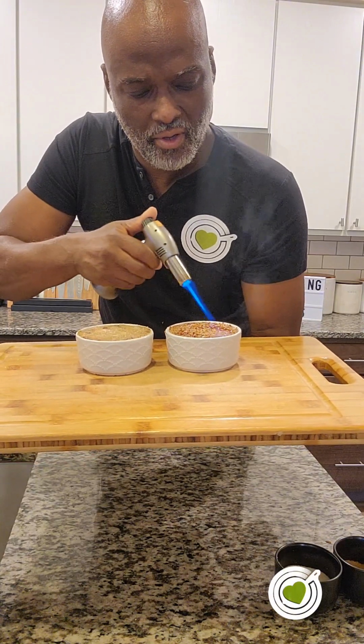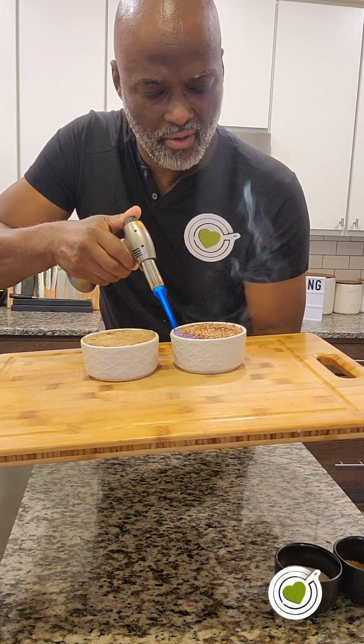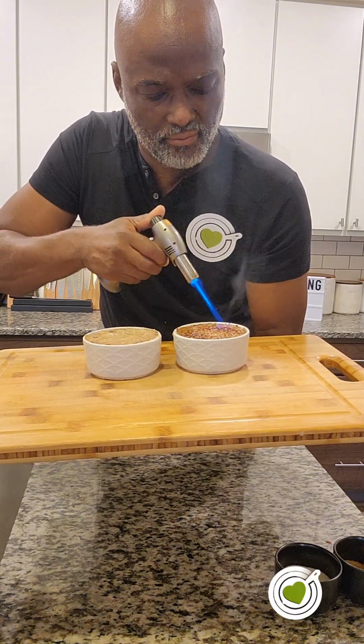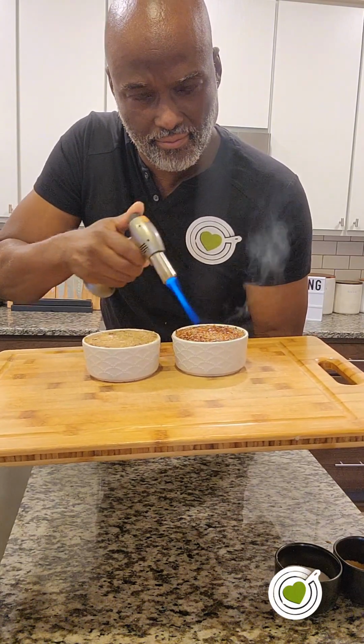Side note, when I got this torch, I could not wait to brulee everything. So this is probably one of my first brulee recipes. I've used it in a bunch of other things, but it's a great little tool to have around, but be careful.